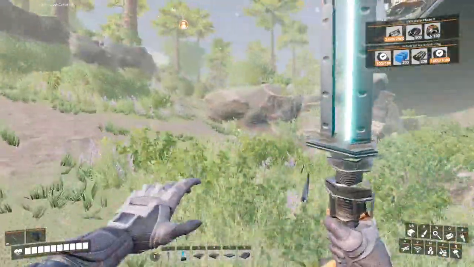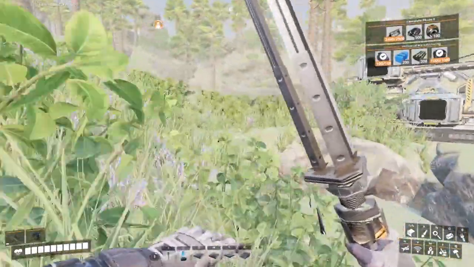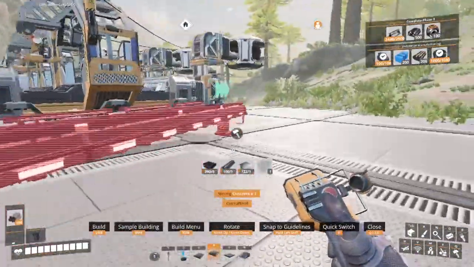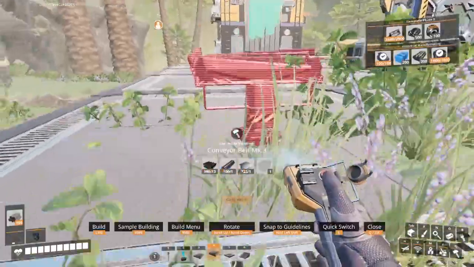And I'm already out of copper. Alright, I'm gonna make the patented long conveyor. I'm taking the black powder back to steel so I can just have it auto-making obelisks.